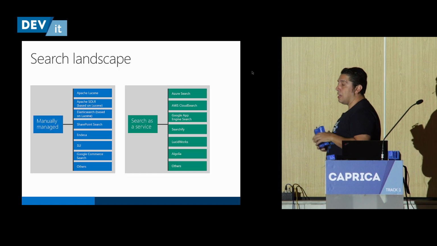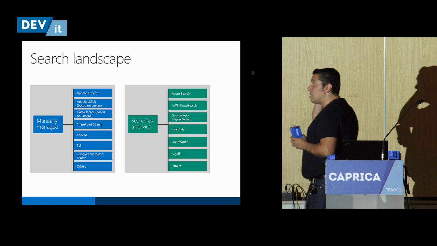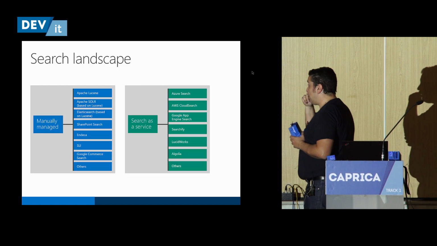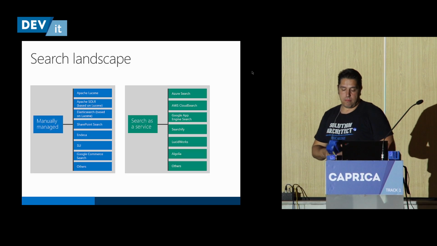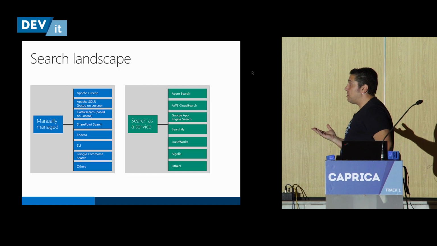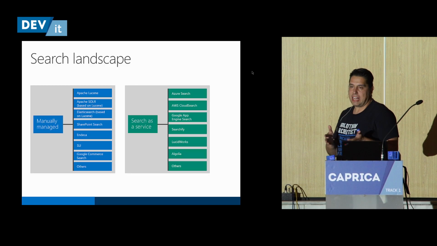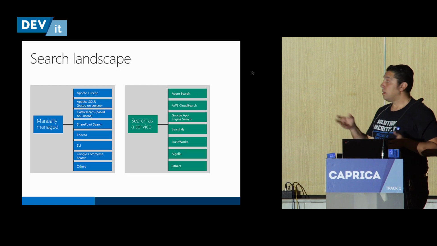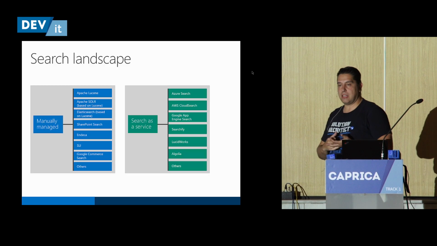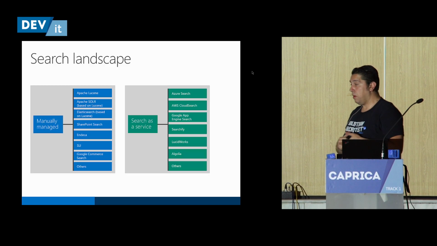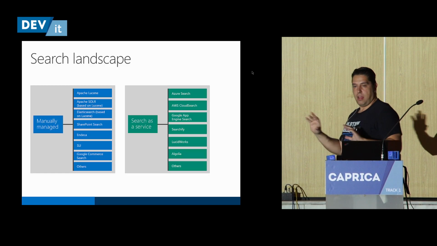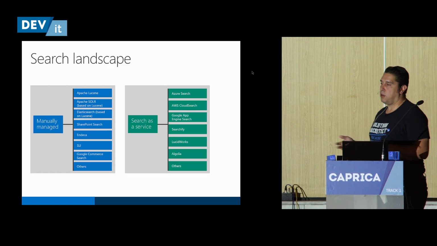And Google App Engine doesn't invest in search heavily right now, but there are other competitors out there that offer solutions as a service. You get the difference, right? The one on the left side, you have to manage, you have to set up, you have to cluster, you have to make it highly available. The one on the right is just there, you just click a button, and all of that you get for a premium, of course.